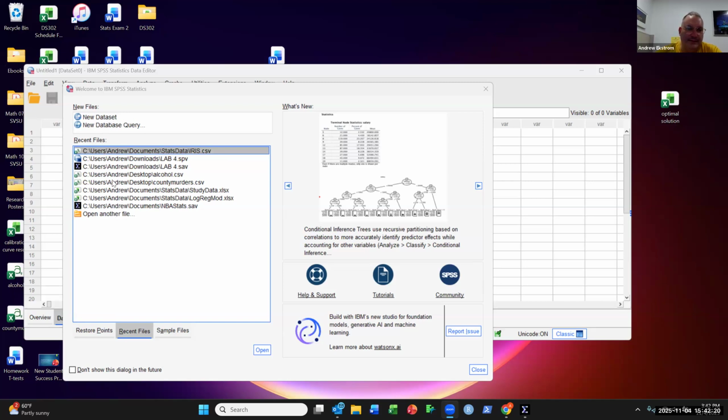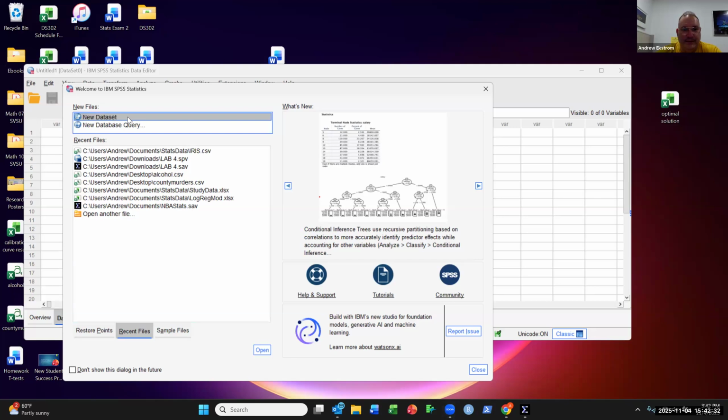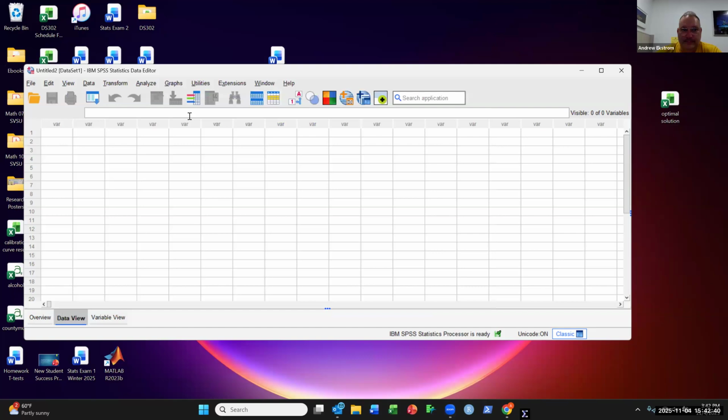Because I want to use data that is not in here, there's this thing up at the top that says new data set. So I'm going to put my mouse on that, and then I can either come down here and click on open, or I can double click.